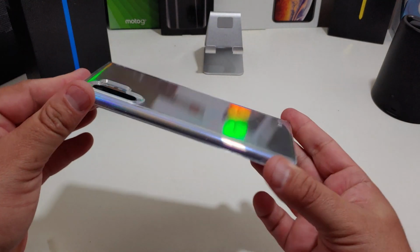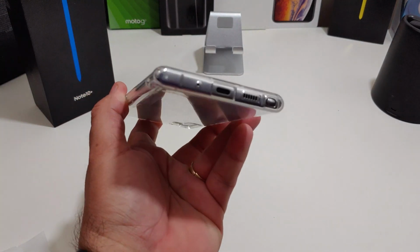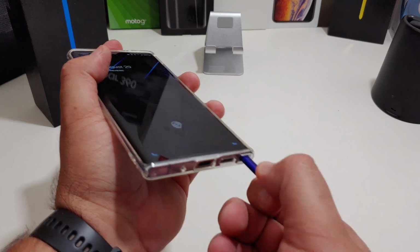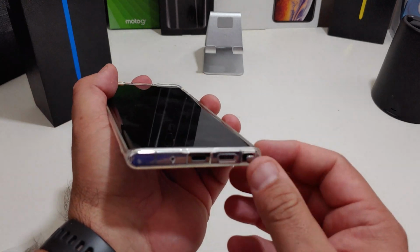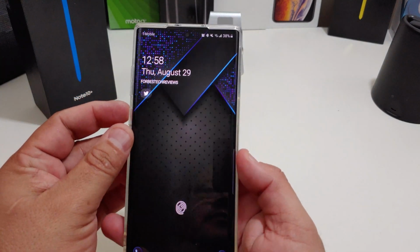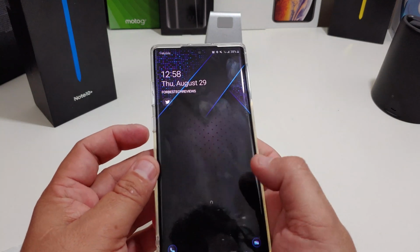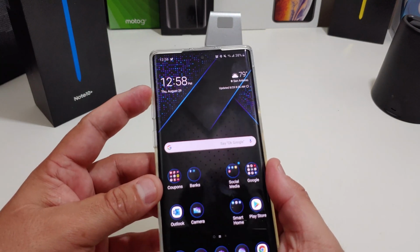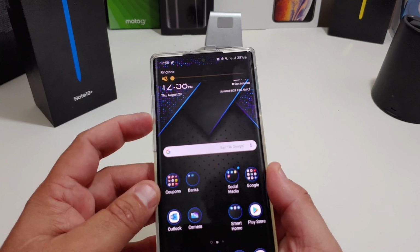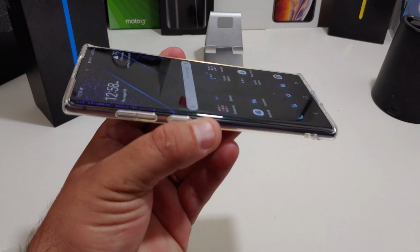Now, one thing you want to make sure is that you clean your phone off before you put it in the case. But this is a great looking case. The cutouts line up. The pen is easy to get to, which I didn't think we would have a problem. Cutouts at the top line up. The power button works. It's easy to press. You don't have a struggle. The volume rockers work too, and they're easy to get to. I don't know why Samsung didn't put the power button on that side, but man, this is a great case.